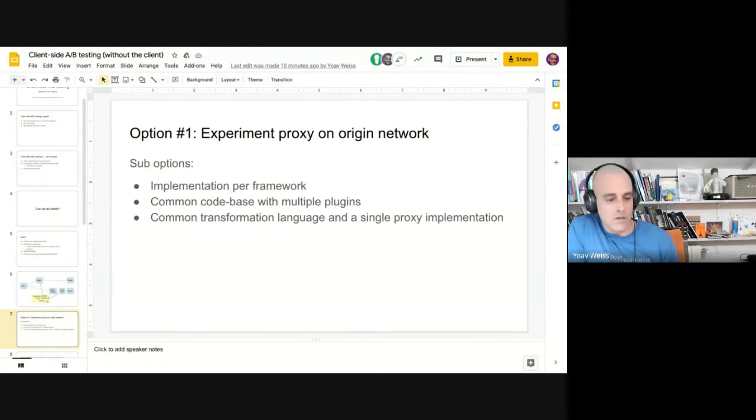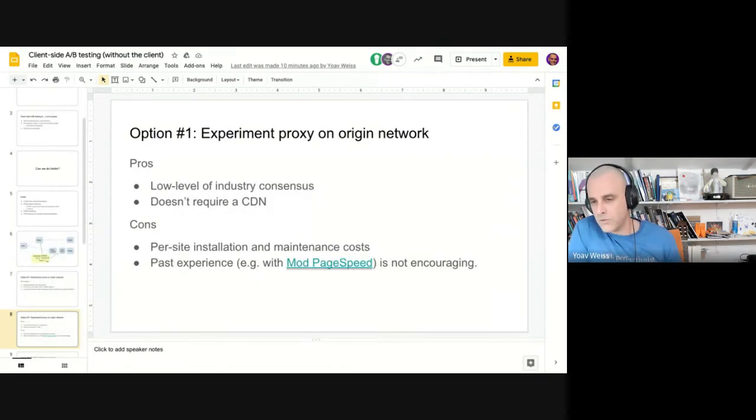We could imagine a common code base for the proxy itself with multiple plugins for the various A/B testing frameworks, or we could imagine a common transformation language for multiple A/B testing providers that a single proxy implementation can then apply, not at the edge, but at the origin network. But still, site providers will have to manage that proxy, which is the main downside here.